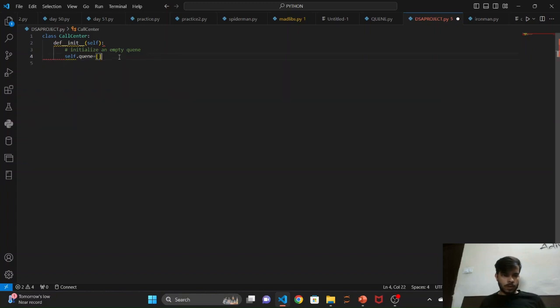Now we will be defining another function named is_empty. This will be telling us whether the queue is empty or not, if it contains any values or not.